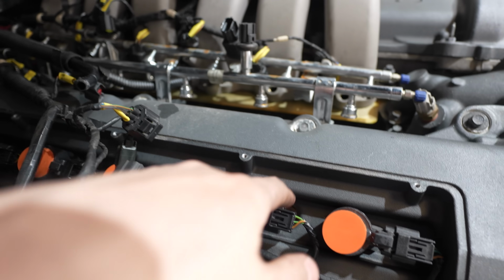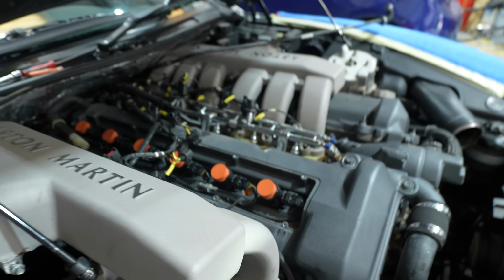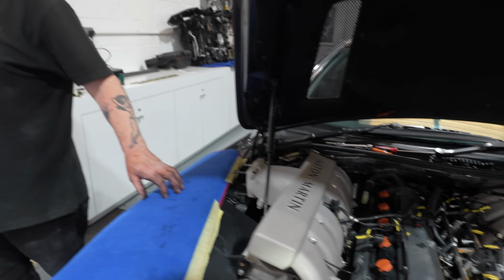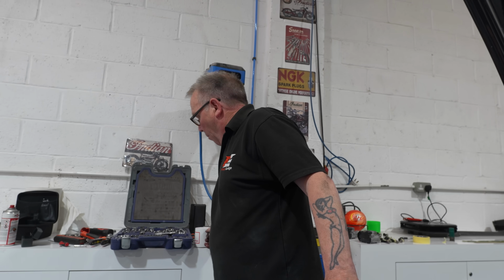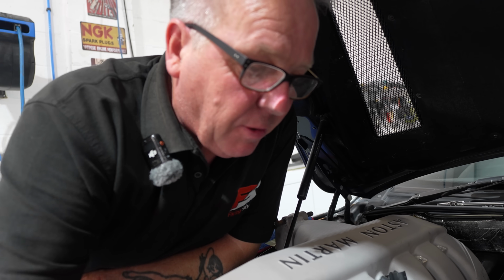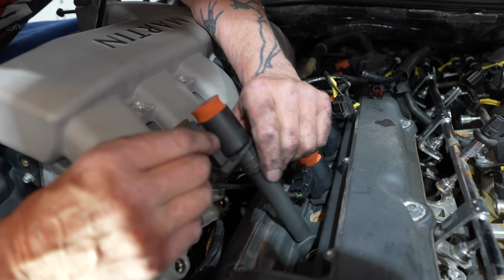Bit of rust on that one there, but none on that, none on that, none on that. They're all at the same level, aren't they? They're just coil packs, aren't they? Yeah, I'm just saying there's rust on that one there, but there's not rust on any of the other ones. So I assume that's got to be down to age, because that can't be water rust, otherwise they'd all be like it. Yeah, you've washed it, and there isn't a rubber seal on here. There's going to be water down there.